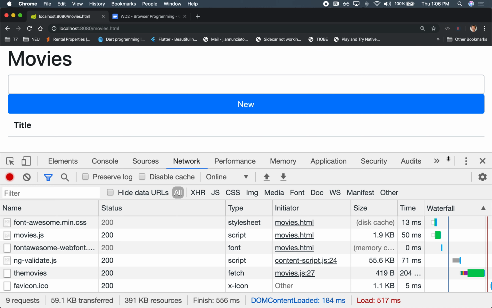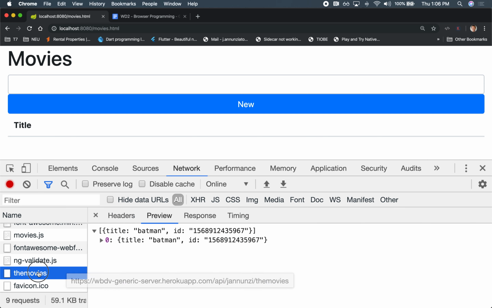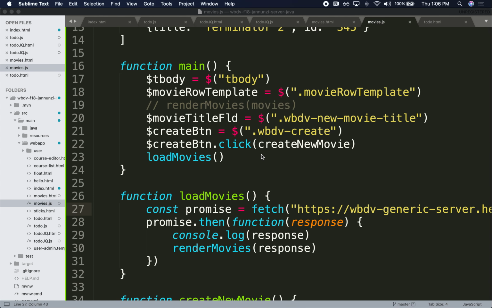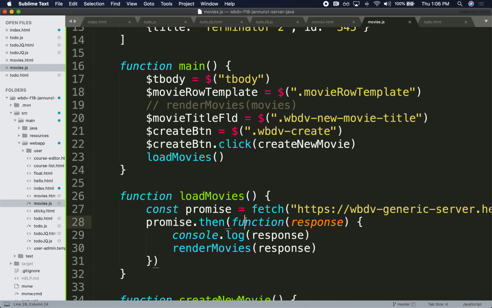Wait, what? The movie, blah, blah, blah. Oh, you didn't do that? Okay, right. Yes, thank you. It fooled me because it was printing it out as an array. Yeah, exactly.